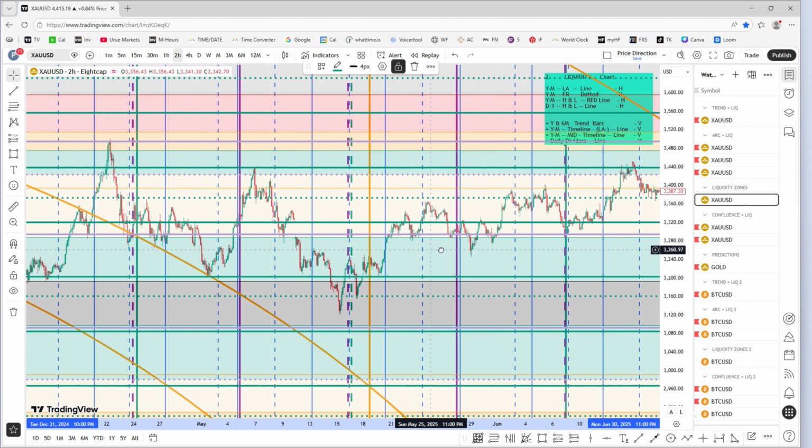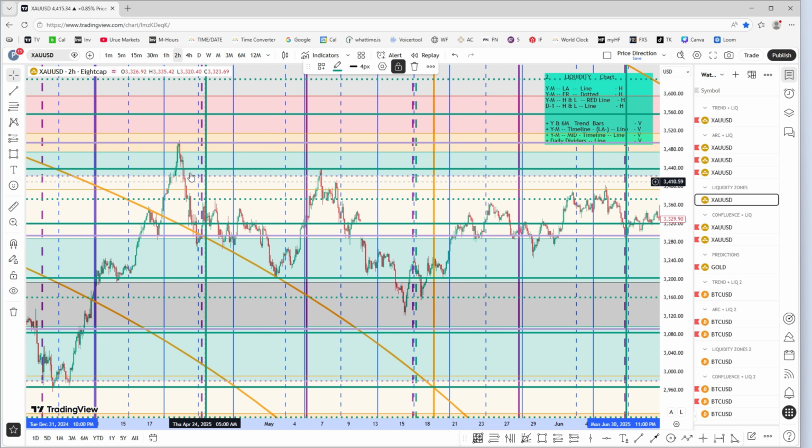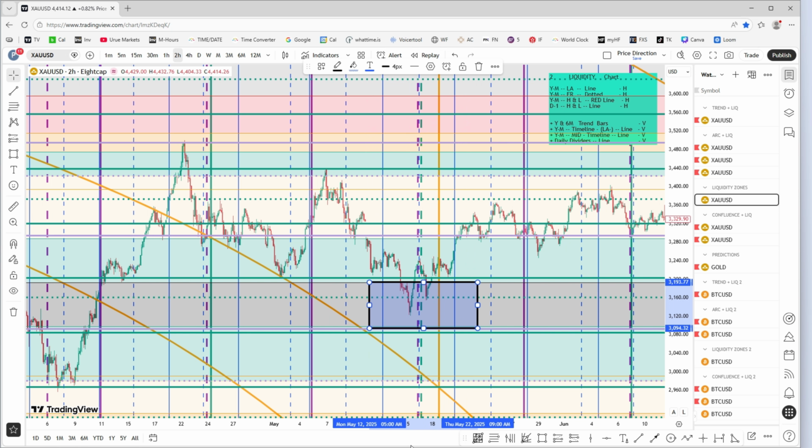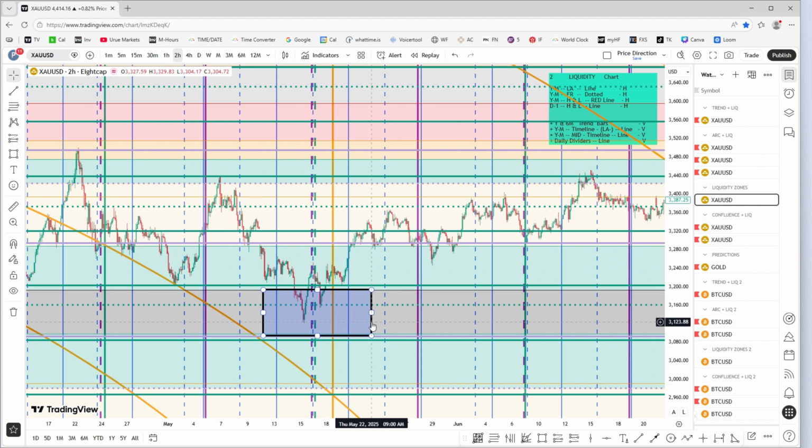Right now, the Gann arc rule that UrueMarkets has is when price is dropping in front of an arc, right now it was the yearly Gann arc, and finds liquidity, what will it do? It has to reverse and go back to the opposite direction. That's what happened to gold here. Price was dropping because it could not pass this red zone, this golden zone, came hit here, came back, picked liquidity, tried to go, it couldn't, then dropped here.